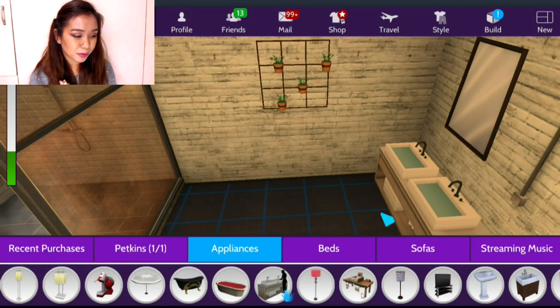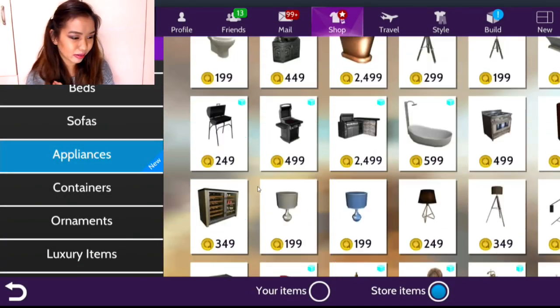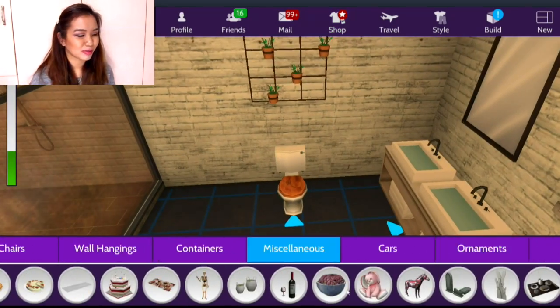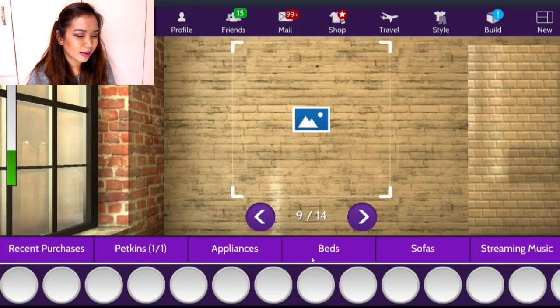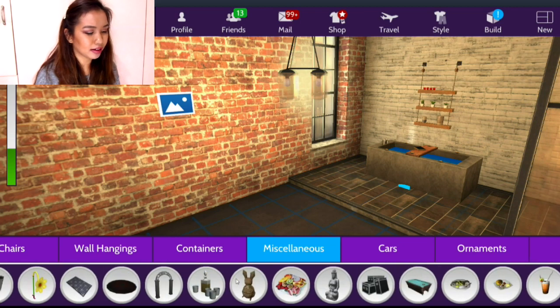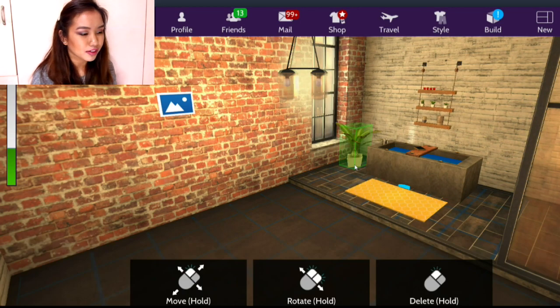So when I first put this small toilet, I thought it was too small. It was disproportionate to the sink, so I had to get a new one, only to find that it's also the same size, and I was pretty disappointed. But it's fine. I think it's slightly bigger. I placed the tub right there and not flush to the wall, I mean the corner, because it is not very level with the ledge.